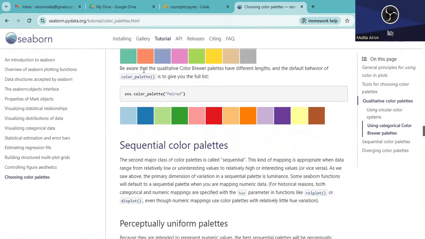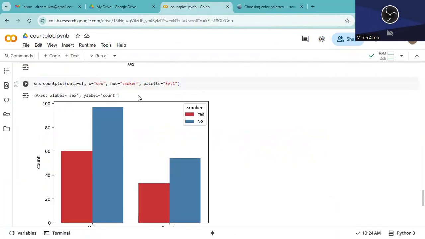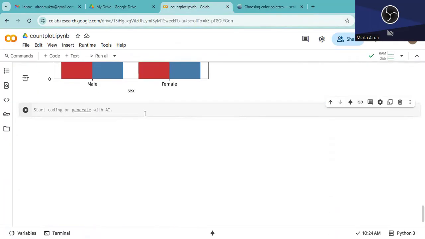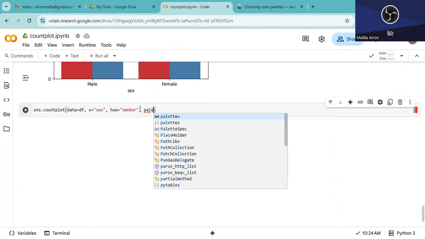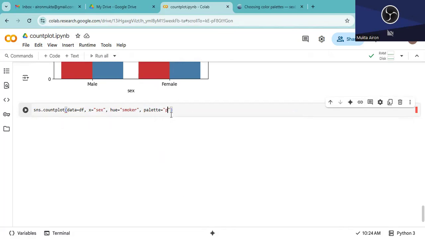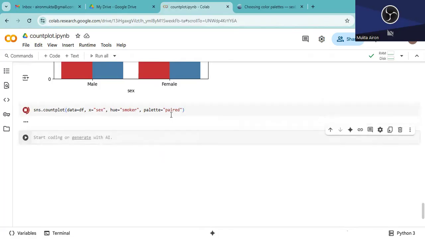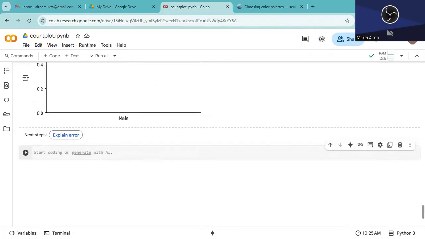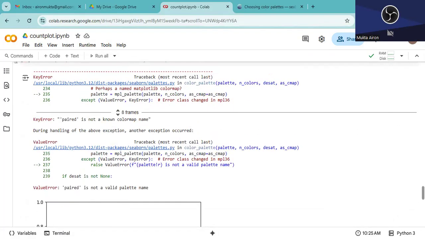So these all are the paired. So let's check this also. So if we give Paired, I think the P of Paired is capital.